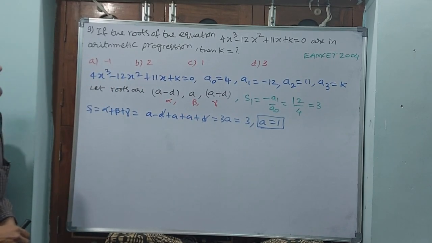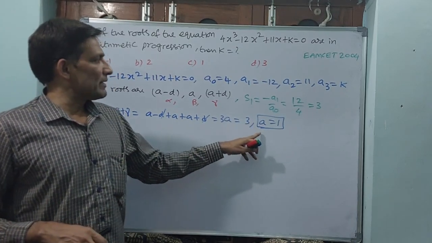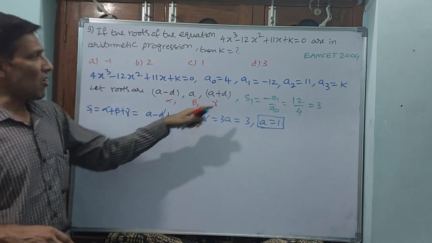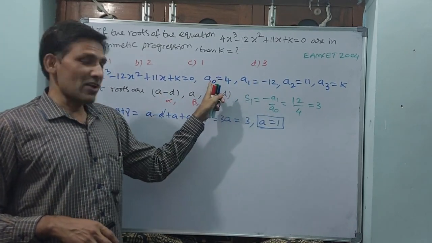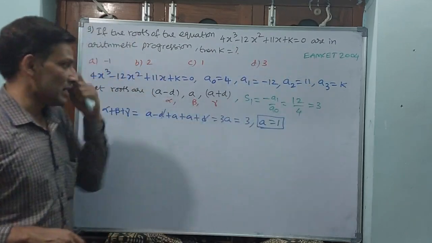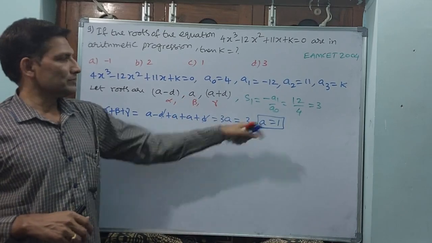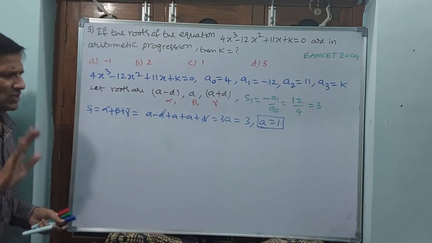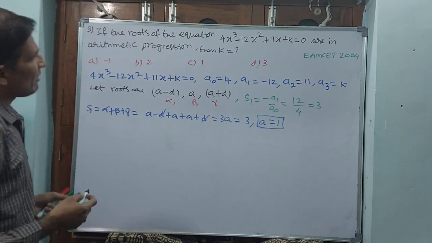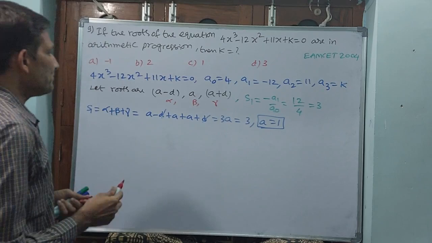Okay, now go back again. See, simply finding A is not going to help us. A means here what? This A, not this A. Here A is not there. A0, A1, A2, A3 are there, but A3 you have to find, K means. How to find that? That means you have got beta now. Now see, don't do anything. You go for second one, S2, S3 and all. What will happen and all, you observe carefully. Let us go for S2.